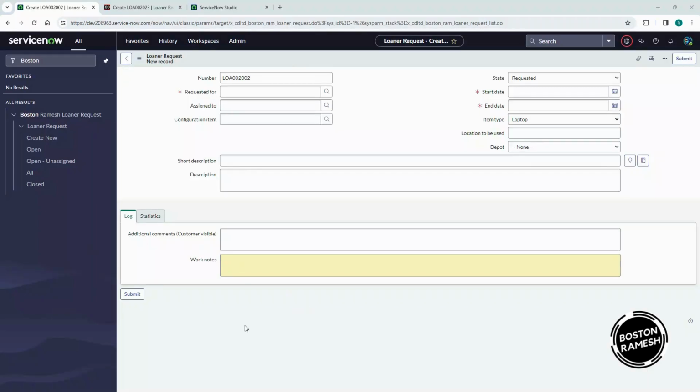In this lab, there are actually two labs. The first one is to create a UI policy. This UI policy is for the loaner request form that you see on the screen. The UI policy action will make the other field visible and mandatory when the condition tests true. Right now, this form does not have a field called other. Other should be below the depot, so I will have to add a new field called other. When a user selects the depot location as other, that field should become mandatory. That means the user cannot save this form without providing a specific depot name.